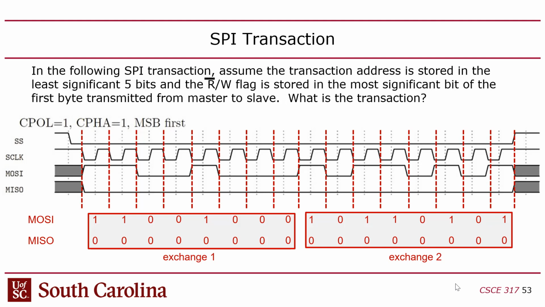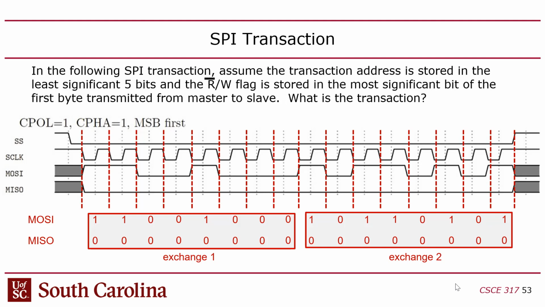So I didn't actually even have to put this information, the C-pull and C-fa, in here. You can tell from looking at the timing diagram. Now, whether it's most significant bit first or least significant bit first is something you would have to know to answer this question. That would just depend on what order the bits in each byte are sent. Most significant bit first means that you would just read it from left to right, whereas if I put least significant bit first, it would be the opposite order.